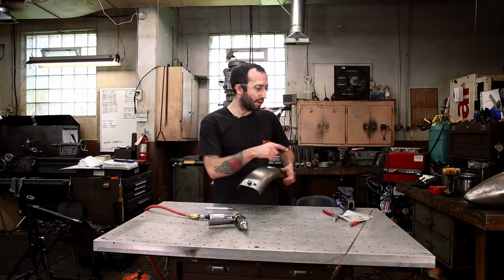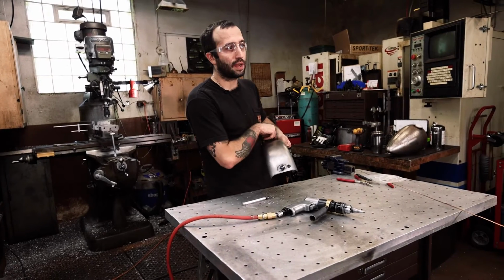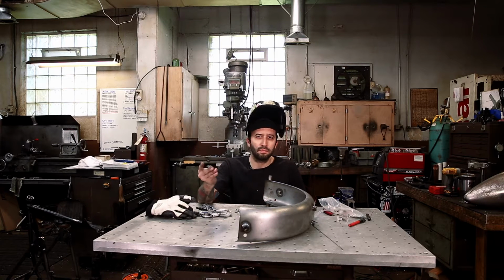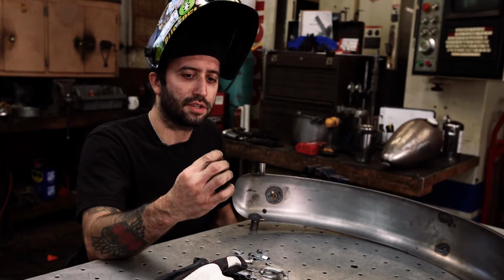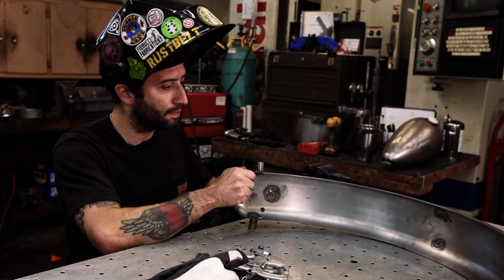And now we're going to put our clamps in to secure the wire all the way down the length of the fender. You can find these tiny little clamps in the electrical aisle of any hardware store, and they're just small little sheet metal clamps, but they're perfect for securing your wire inside your fender.